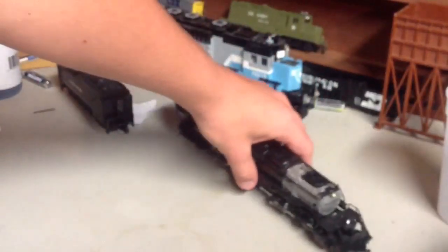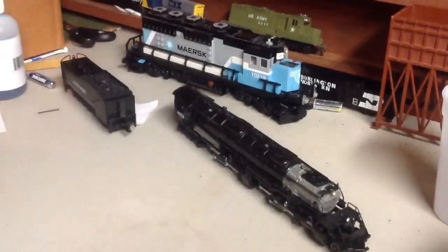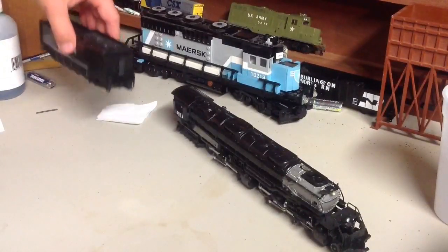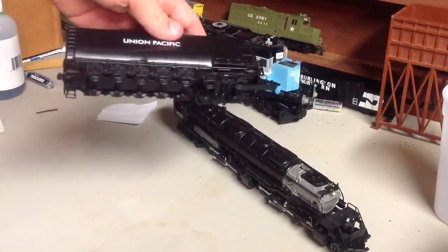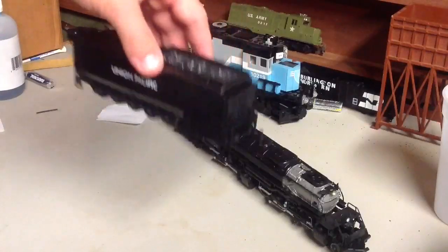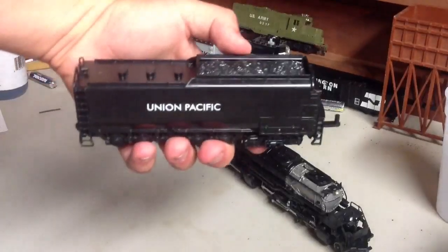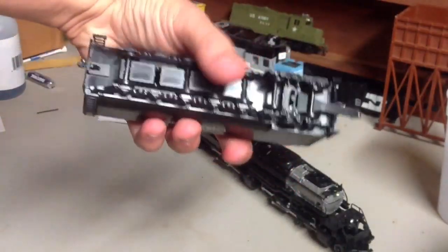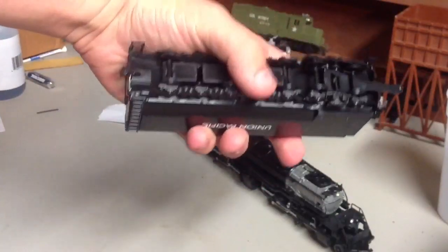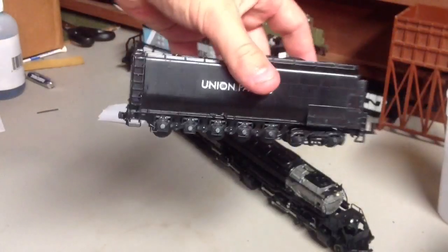Other than that, that's the locomotive — very nice I must say. Didn't take me too long to assemble, probably at least an hour or two. Painting and the drive rod assembly took the longest. The tender was probably the quickest aspect of the entire project — just one, two, maybe three or four parts plus wheels to install, and 30 minutes to complete including decals. It's your standard UP centipede style. One problem you'll have to watch out for: I wish they had done a better job securing the wheels — maybe a plate so it could roll freely. I may have to glue them down, we'll see.